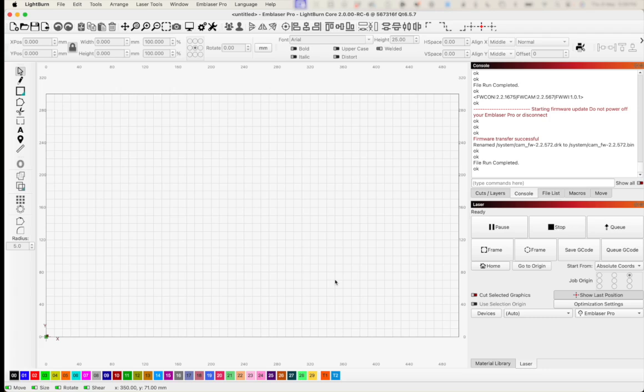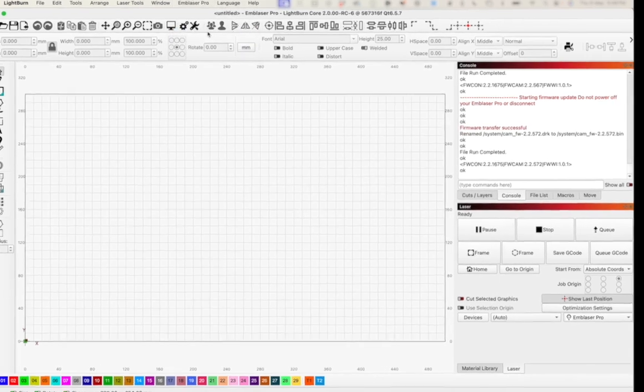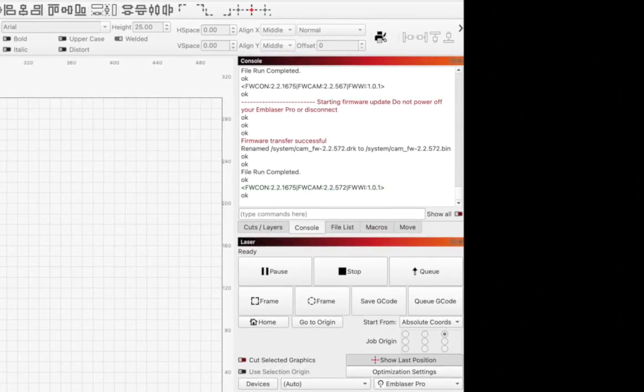After a few seconds, the message file run completed, but just like the first time, I'm going to go back to that Emblaser Pro menu option and hit Show Firmware Installed. And I'm going to double check to make sure that that firmware has successfully updated. And you can see here, the FW cam is 2.2.572, and the previous one was 2.2.567. So we are on the latest version of the firmware when we were making this video.